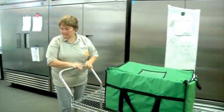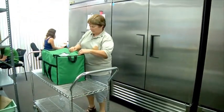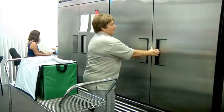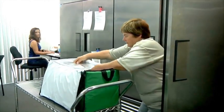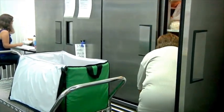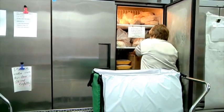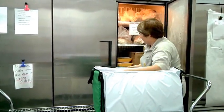In order to close the loop on the food safety principles that we've been talking about, our recipient organization is going to transfer the food into their cold storage unit as quickly as possible — definitely within four hours. In this case, all the food that was received was frozen, so we're going to transfer this right into the recipient organization's freezer. It will be ready and safe for a family to receive any time in the next few weeks.